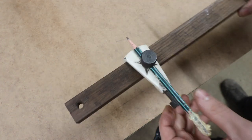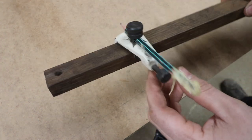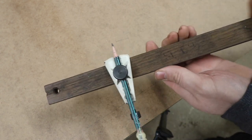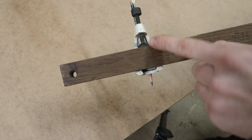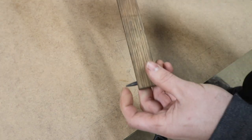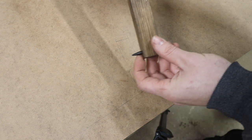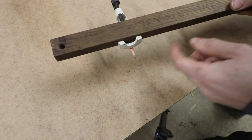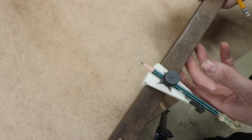These things are called trammel heads, pretty handy for setting out any form of curve. You can just make yourself a little batten of any length and clamp them to it, and then attach a pencil, stab the other end in the reference hole of the centre of your curve. You've always got that then for a reference, and it'll give you your true curve to work from.